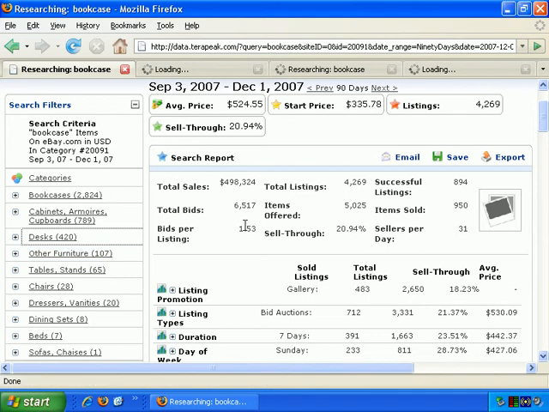The reason I'm doing this is because, as well as giving you good options for which category to sell your bookcases in, you can also get an idea of which category works best. Which category seems to have the highest sell-through rate for the bookcases. You don't have to do costly trial and error. You can find out immediately. Okay, let's see how this is getting on. Okay, this one still seems to be loading.